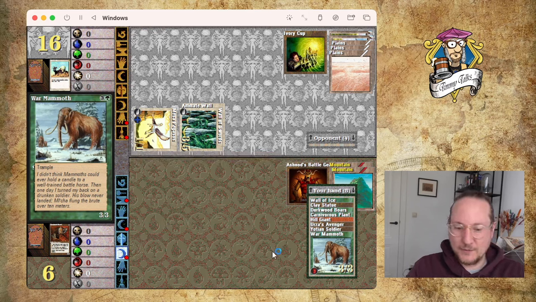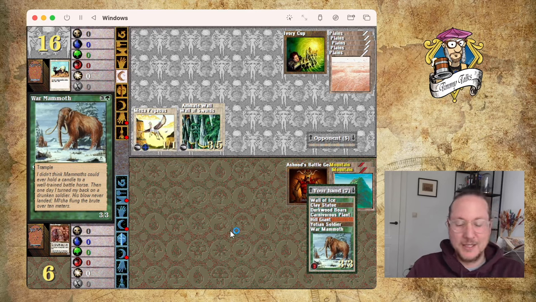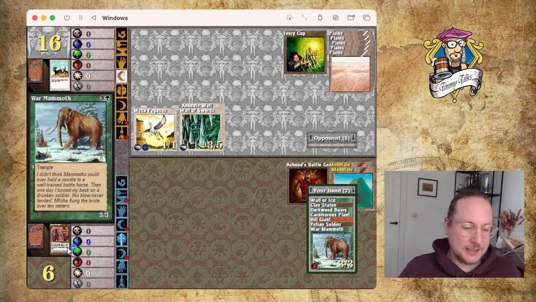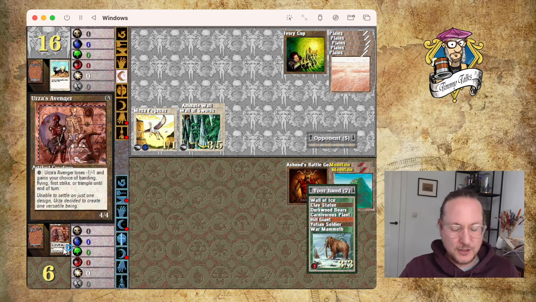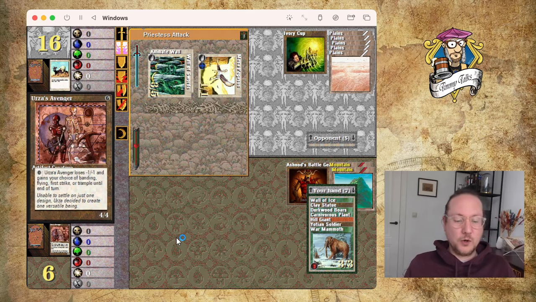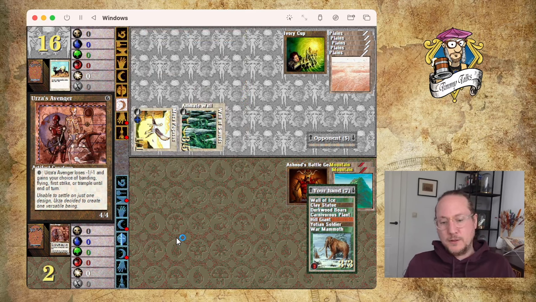Good, got to discard something else. Urza's Avenger? So all I've done, basically, I played a single Lightning Bolt. I discarded how many creatures? Okay, the computer is thinking, so it cannot show you the graveyard. But I think I discarded 4 creatures, 4 artifacts. That's it.